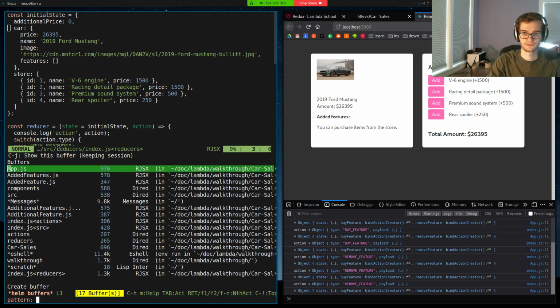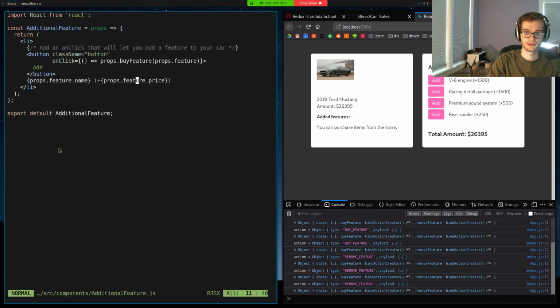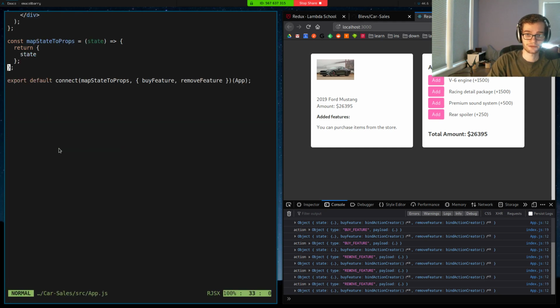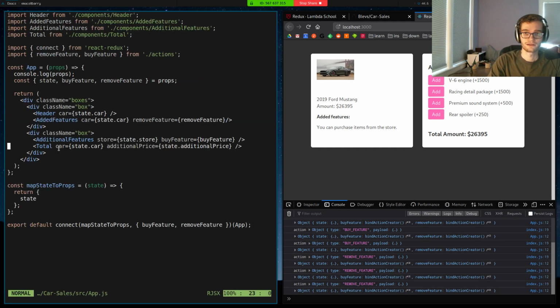Sure. And so let's look at additional feature. When we click, we're calling the function that we passed in via props, and we are giving it the whole feature object as an argument. Now, we have to make sure that in app.js, what we are giving as a prop to this is the value we're getting out of props.